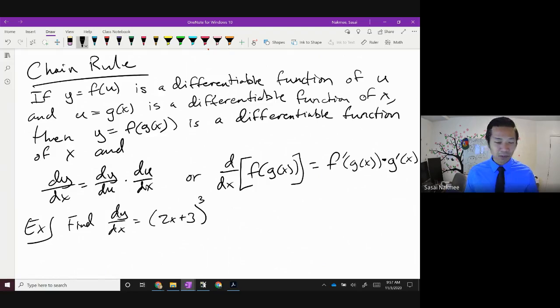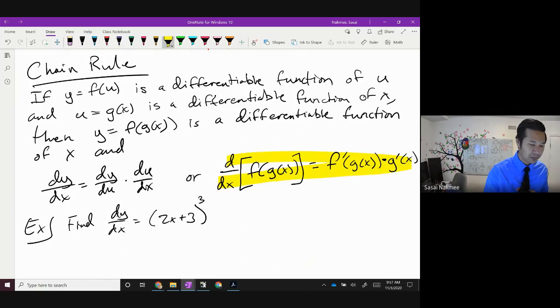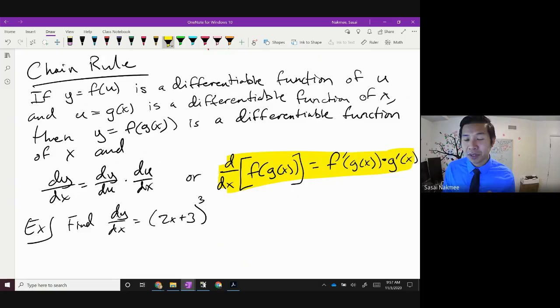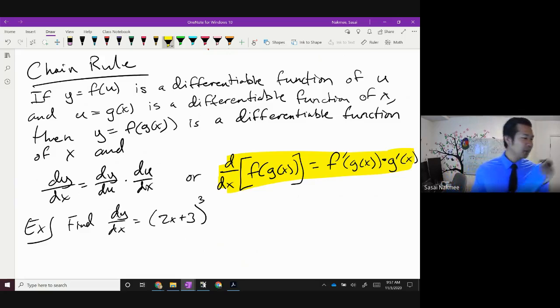Hopefully you guys are okay. Were you guys able to copy down the chain rule? I'm going to go ahead and slide this down in a second here. But if not, I want to give you a second to write this down. This is the main one that we're going to be using. The idea is if you're taking the derivative of a composite function, first thing you got to be able to do is identify that it's a composite function. Identify what's inside, what's outside. And then all you're going to do is take the derivative of the inside and multiply it with the derivative of the outside. You ready?